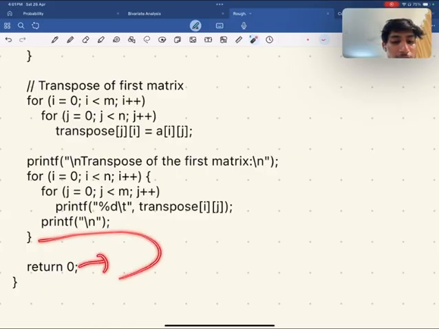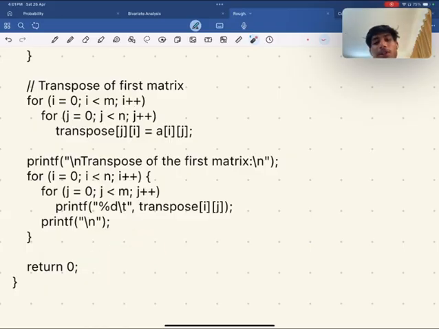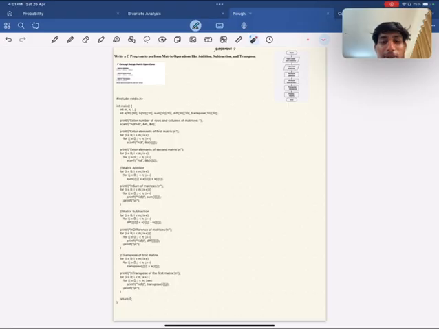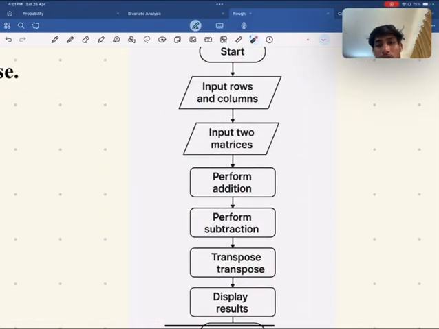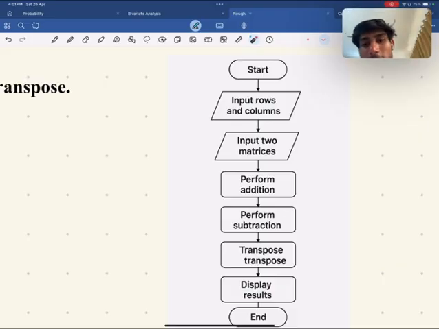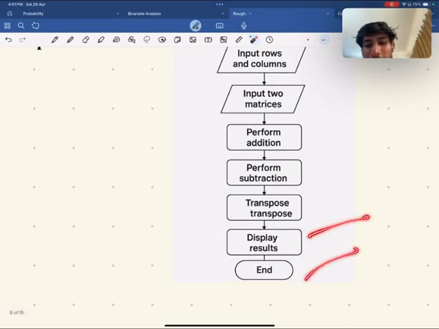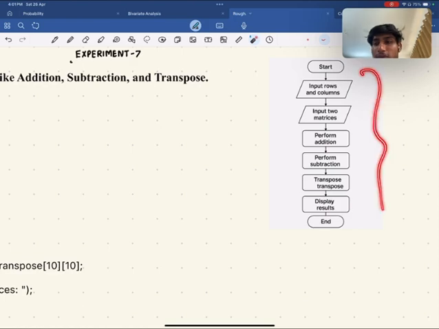And return zero for successfully executing the program. So this is the basic simple code that I'll execute and explain a little bit. The flowchart is: start the program, input rows and columns, input two matrices, perform addition, subtraction, and transpose, then display the result and end.